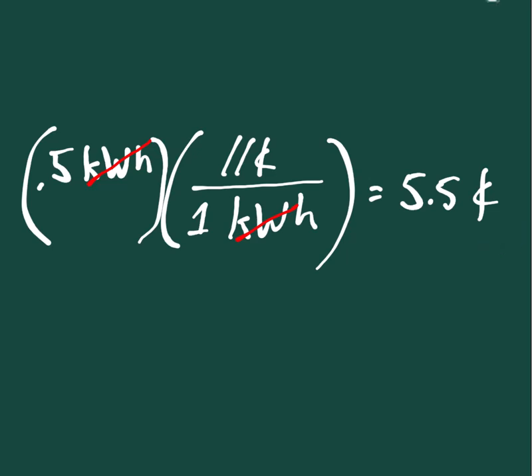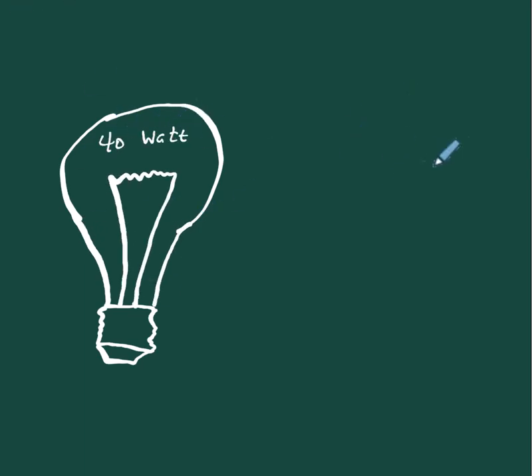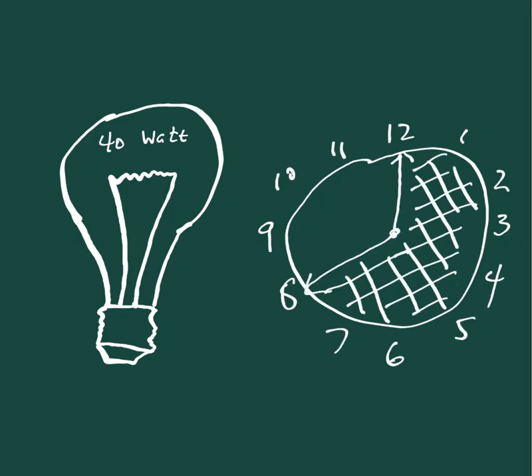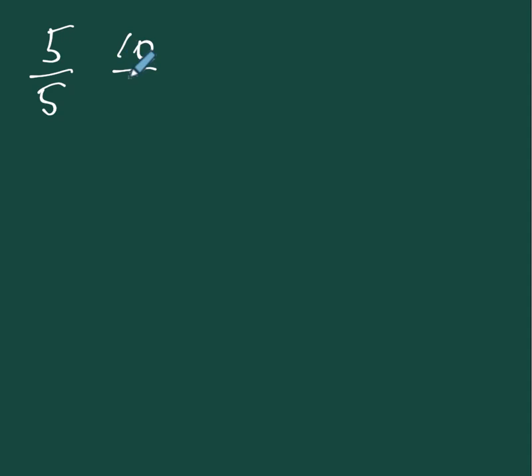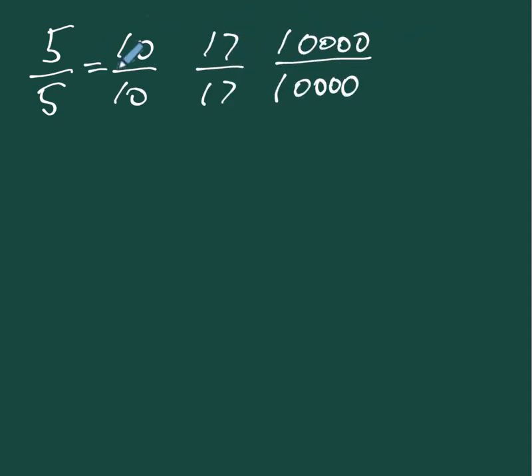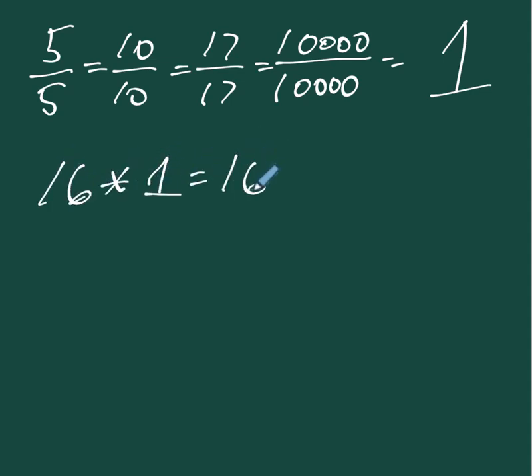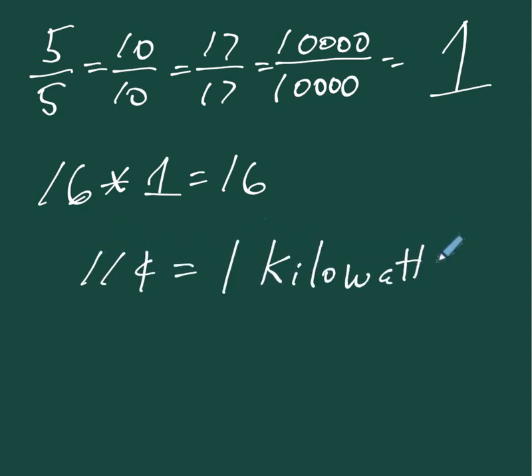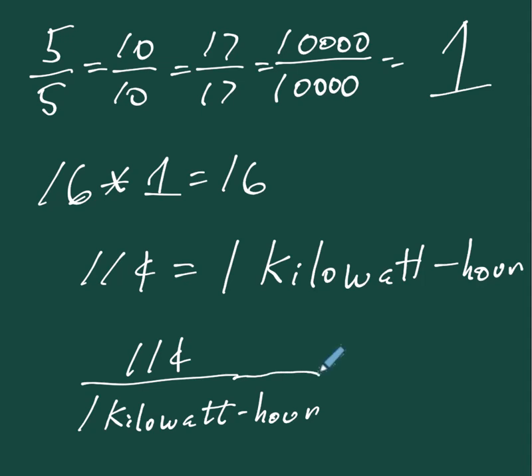Now I would like to give you a way to do this and several other types of calculations. Changing the problem slightly, we'll start with a 40-watt bulb left on for 8 hours. Now, a quick review. Remember, if we divide something by itself, that fraction is equal to 1. Also remember, if we multiply a number by 1, it doesn't make it bigger or smaller. And finally, take note that in this very specific problem, and according to the electrical company, 11 cents is the same as 1 kilowatt hour.